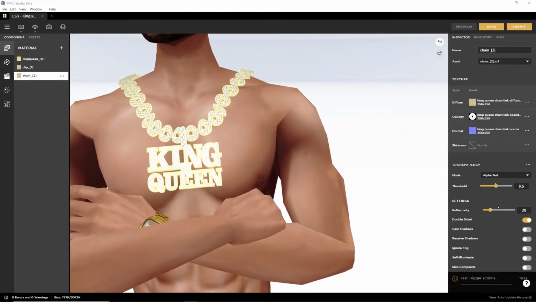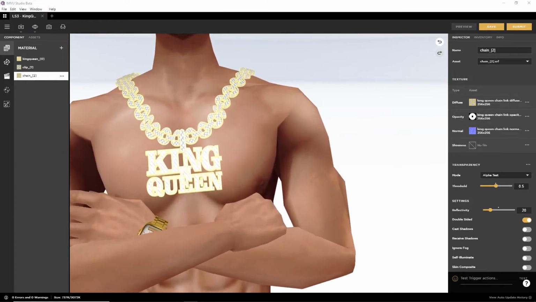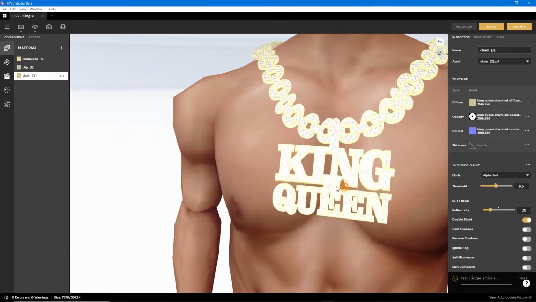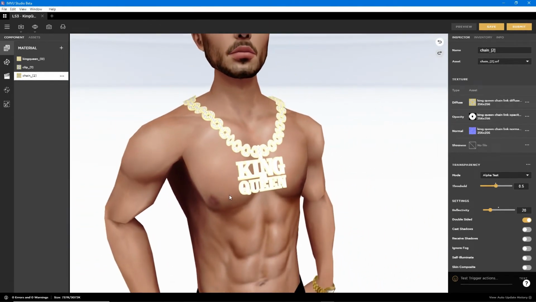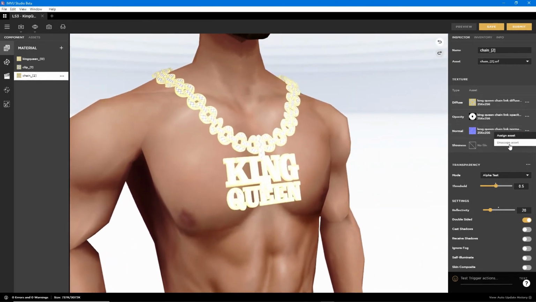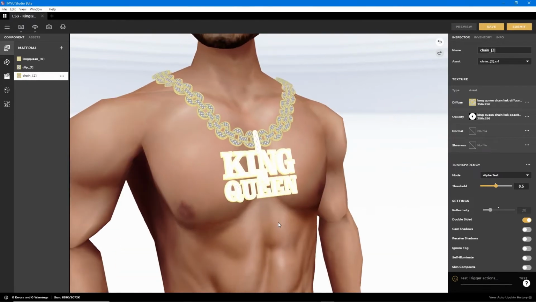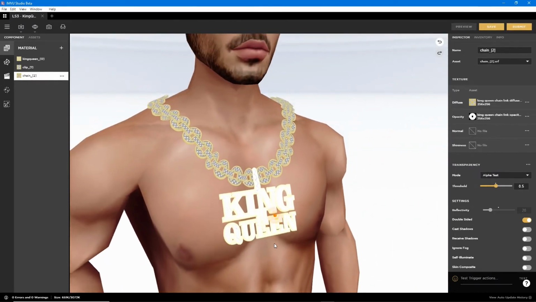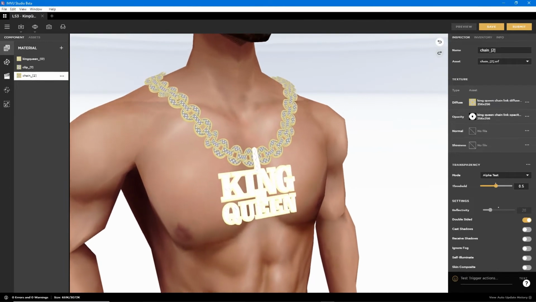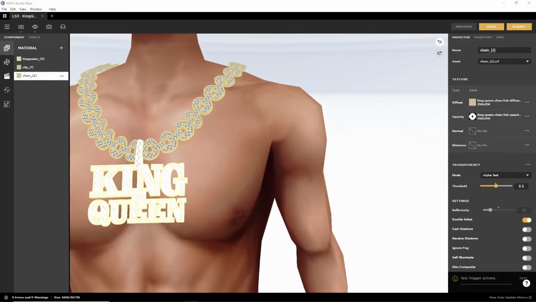And it kind of just goes flat. It's not quite as shiny. Let me just remove the normal map for a second. So there we go. Oh, that's interesting. Let me put that normal map back. I didn't notice that before.